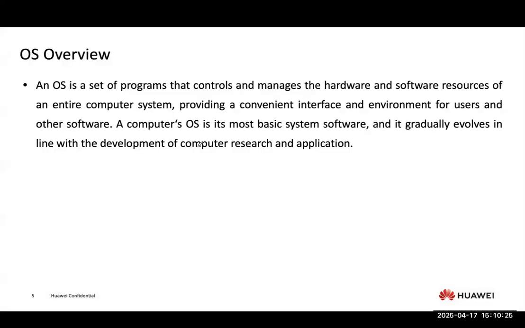So let's look at Linux. Firstly, an operating system is a set of programs. What do we mean by that? It's all the different programs: your system software, your programs, your libraries, all of that together is that set of programs, and all of that makes up an operating system. That allows you then to control your hardware as well as your software resources. And again, what it allows you to do is have a convenient user interface that you can use to operate and use certain things.